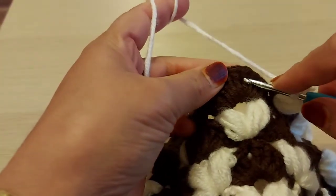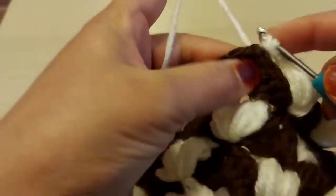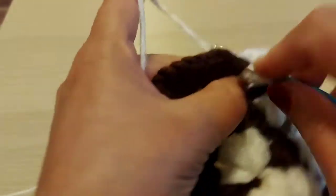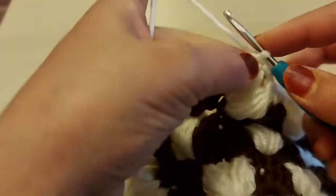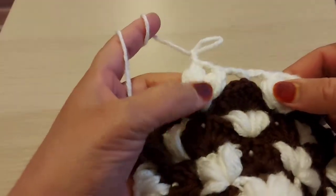Chain 2, 1, 2, 3, 4, behind the 5th one, single crochet, 1, 2, 2 puff again, here. Chain 2. I hope you can understand now. Then yeah, I have two puffs here too. Two puffs here, two puffs here.